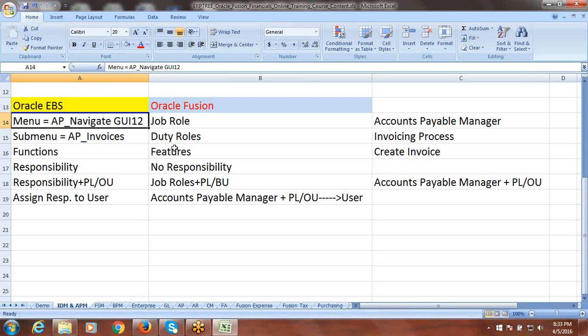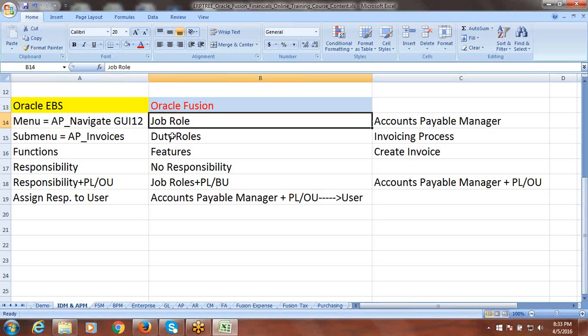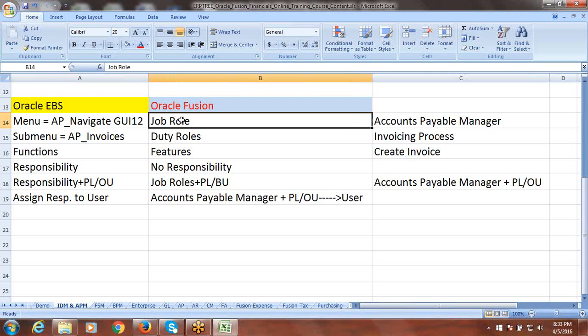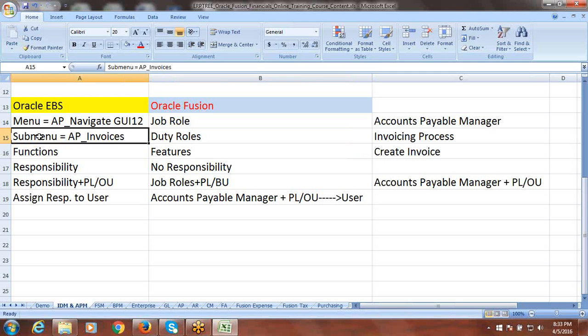Yeah, correct. Duty roles will depend on job roles. A job role will consist of one or multiple duty roles. Just as a menu consists of one or multiple submenus, the same way a job role consists of one or multiple duty roles. This duty role will have one or multiple features, just as a submenu has one or more functions.